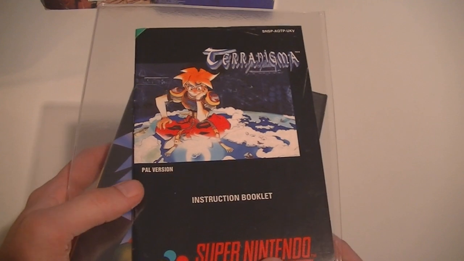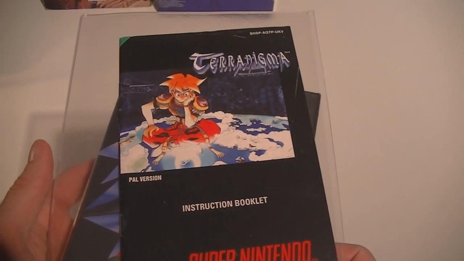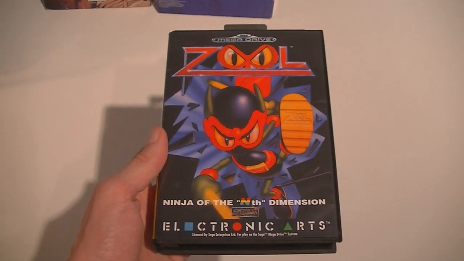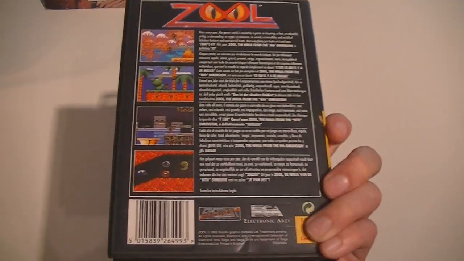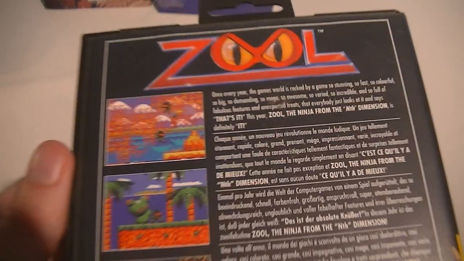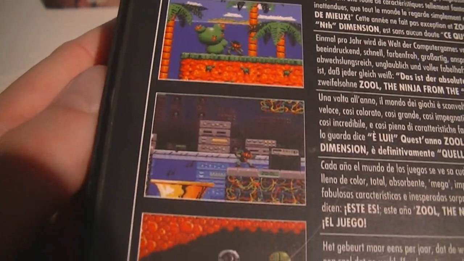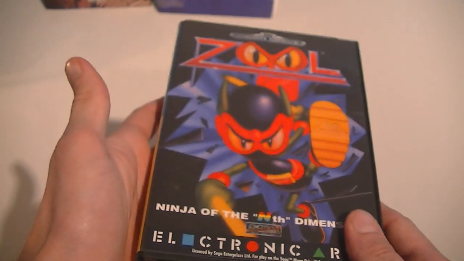First up is a Terra Cresta manual. I'm still looking for the cartridge, but now I have the box and the manual, both in really good condition. And then for the Sega Mega Drive, Zool, Ninja of the Nth Dimension. Played this a lot as a kid, and I found out I didn't have it in my collection. This game has a lot of Chupa Chups, hidden commercial in it, by the way.